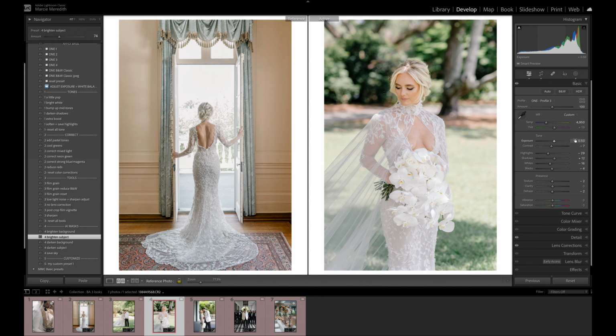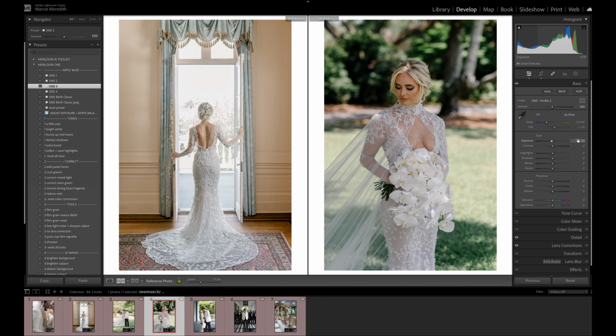So you have to be aware of your surroundings. I think that she did a good job of finding a spot that at least had nice, even light on the subject in a difficult location. That worked out really nice. Let's do our darker look. So, one, three, going to decrease a little bit.